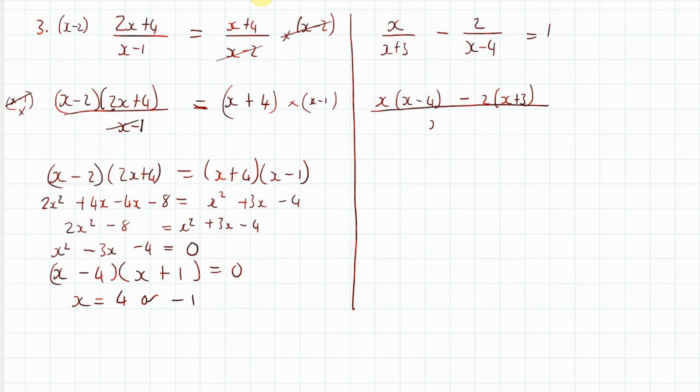Now this is where a lot of students go wrong. They forget they've got a jolly denominator as well. And then we've got the equals 1. So you see that this one has been times by x minus 4 over x minus 4. And this one has been times by x plus 3 over x plus 3. And that's how we've got this denominator. Now, to get rid of that denominator, I'm going to times both sides by it. So I'll be left on the left-hand side with this.